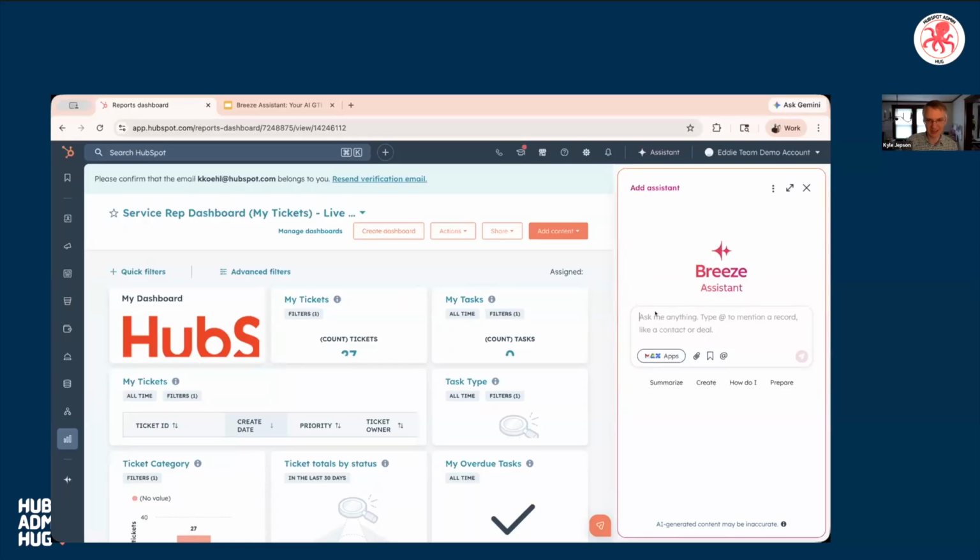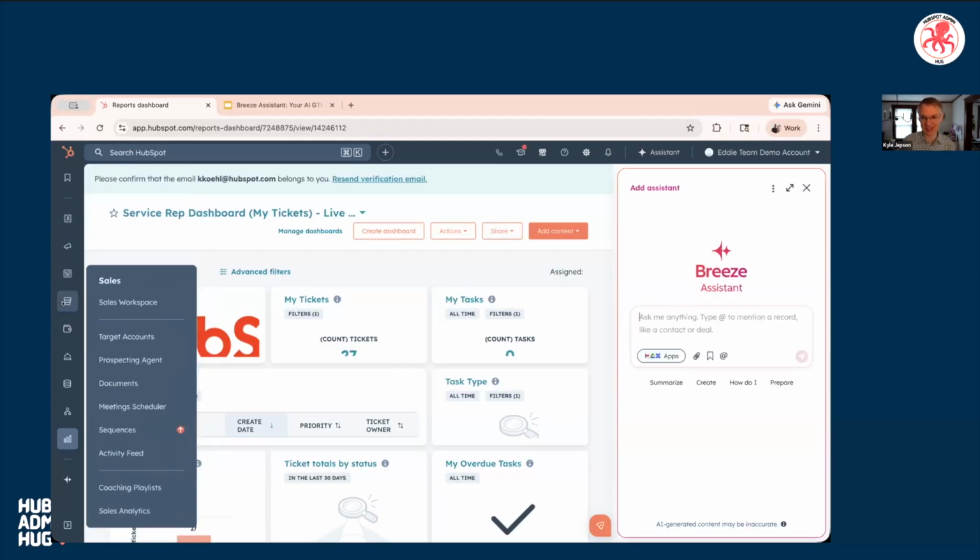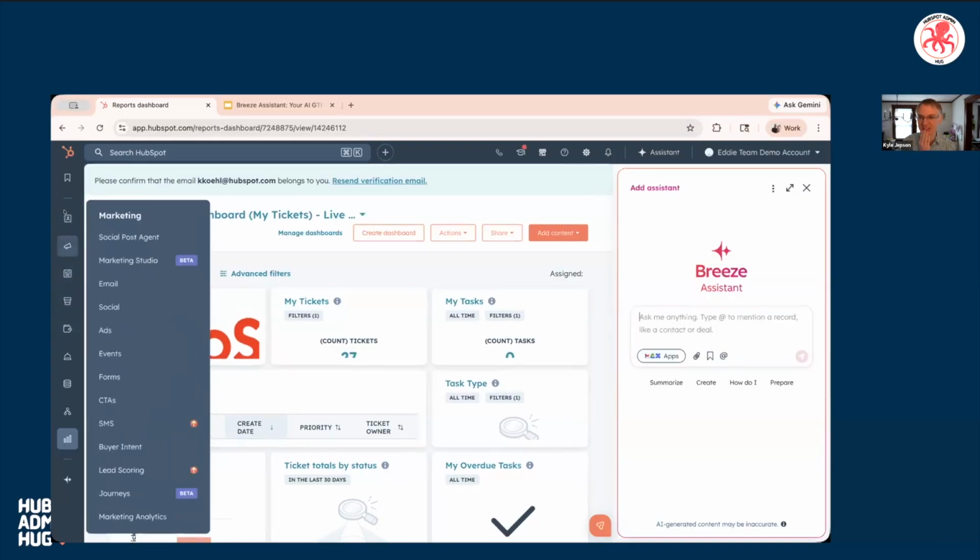And Breeze sits on the entire CRM. So all of the CRM tools, the custom objects, every CRM object, Breeze has access to, read and write. If you tried it in the past, it maybe wasn't as great at using those tools. I would just encourage you to try it again. We've come a long way with the tool capabilities for Breeze using the CRM. Yeah, I feel like with data stuff, Breeze is actually really good, like building custom objects and properties and filling them in. It does some pretty cool stuff.